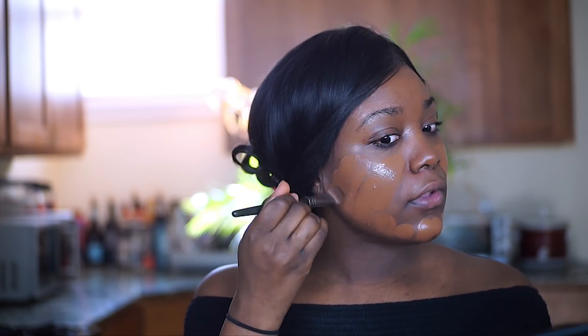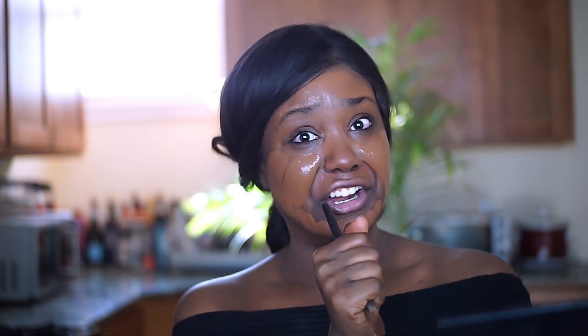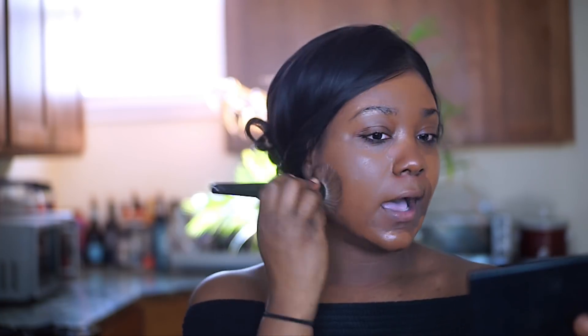Have you guys tried this yet? It is amazing — flawless, full coverage. I know a lot of people who rave about this foundation. I have a lot of foundations, I was like, I can wait. And then I got this and I was like — no. Go to Sephora. The color I'm using is in Sienna. I'm going to blend this out using my Morphe E31 brush, using dabbing motions to blend it out.